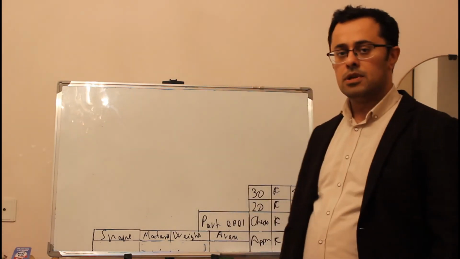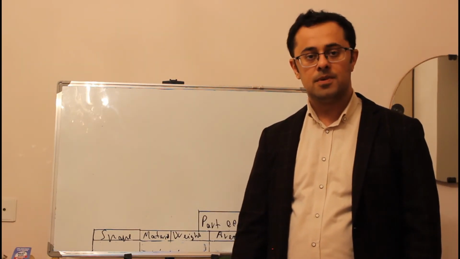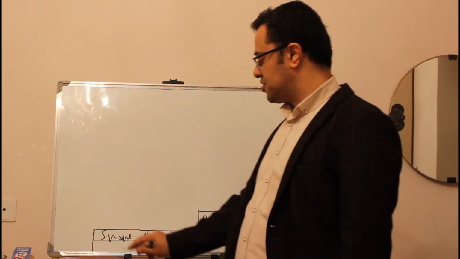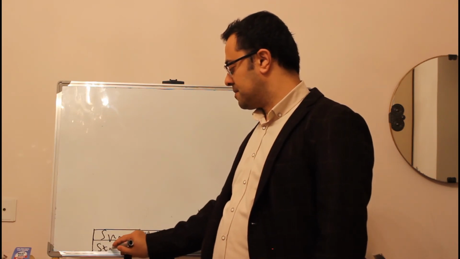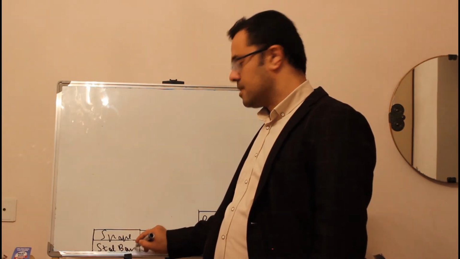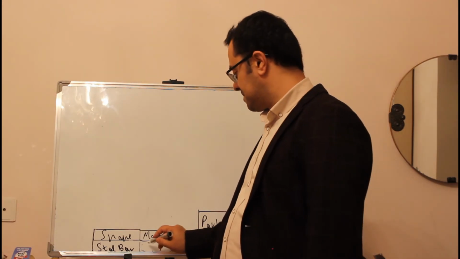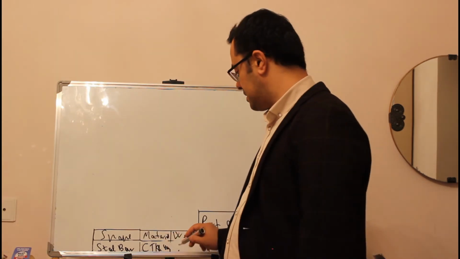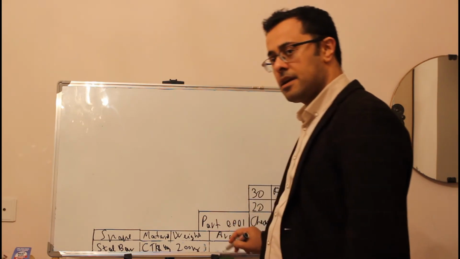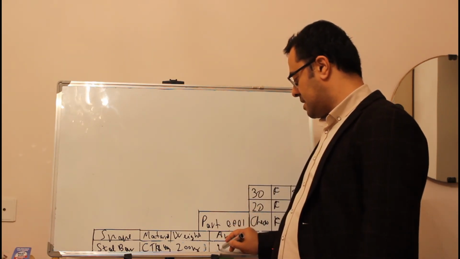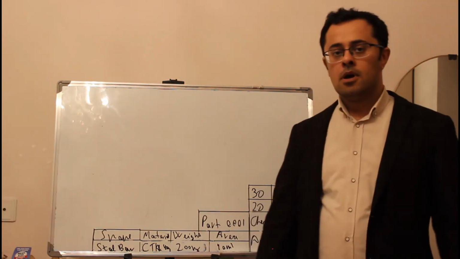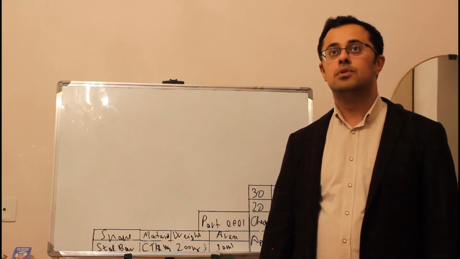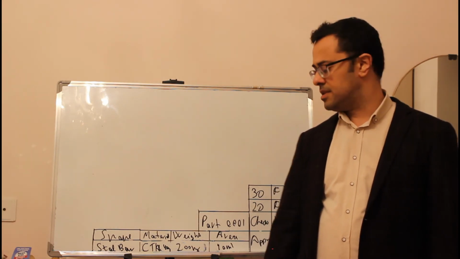My friends, I'm gonna show you a shaft. I know you like shafts, you're mechanical engineers, so a shaft will be good for you. Shape is steel bar. Material for the shaft is steel 40x. Weight, I'll say it's 200 kilograms. Area, 10 meters square maximum. Our shaft is a very long one, around 3 meters, I guess.